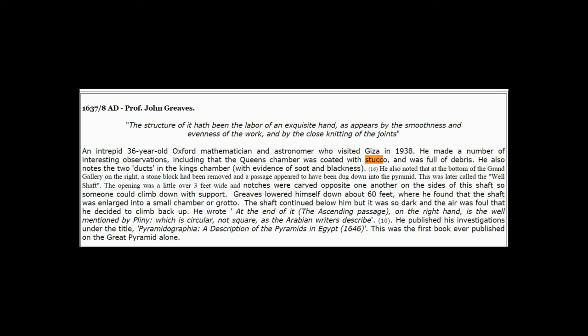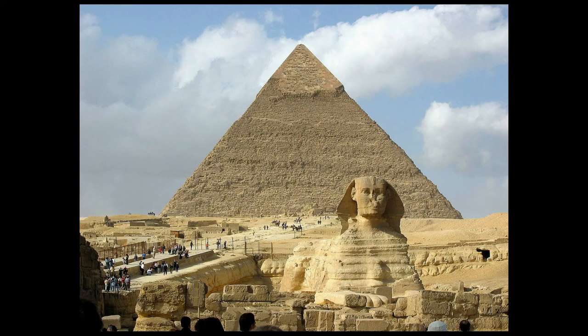So going back to this, you can see that this is a Masonic story — this 36-year Oxford mathematician. But it's interesting that they put it out because they added the fact that he said it was full of junk, and that it had stucco. Stucco goes back to the 1700s and 1800s cathedral buildings. And it also shows that it was just not very well thought of — it was more just an afterthought because it was soot and blackness. Probably they had somebody burning fires in there. It's not some revered treasure.